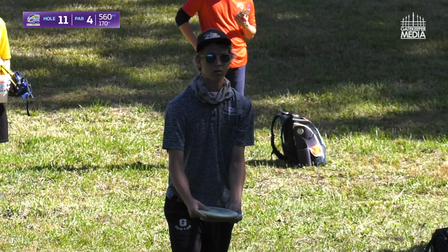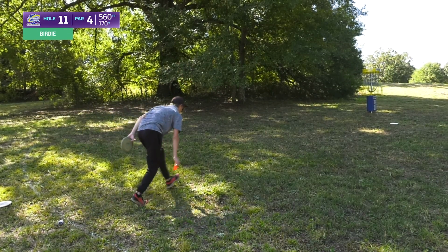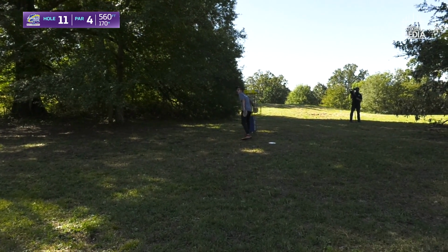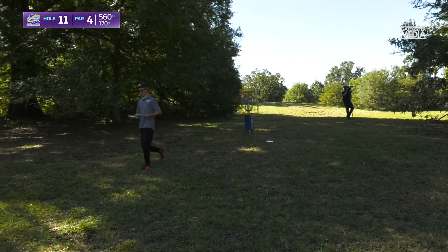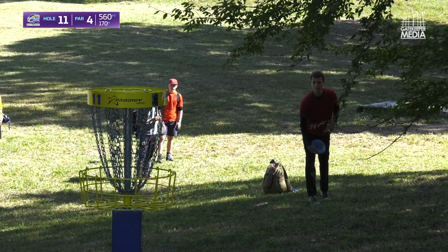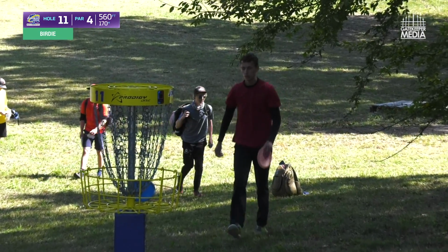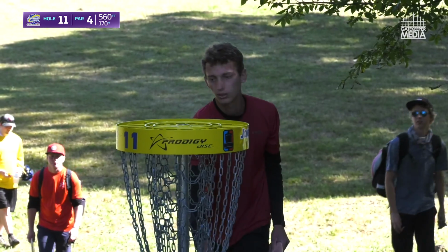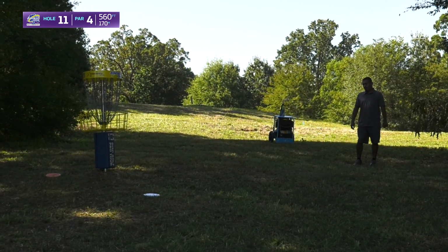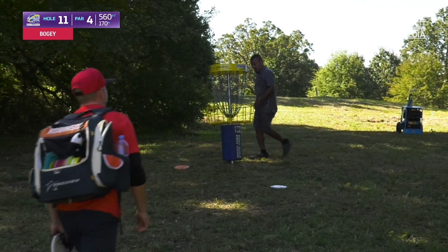Abe hasn't connected on a single one of his jump putts. It's really surprising to me. He's a great putter. There we go. And there's a putt. There's a birdie putt from Kyle. Little cynical after the past few missed putts he's had. Yeah. Nice one from Calvin. Couple in a row to start the back nine. Oh, no. Really uncharacteristic from Abe. One of the best putters that I know.